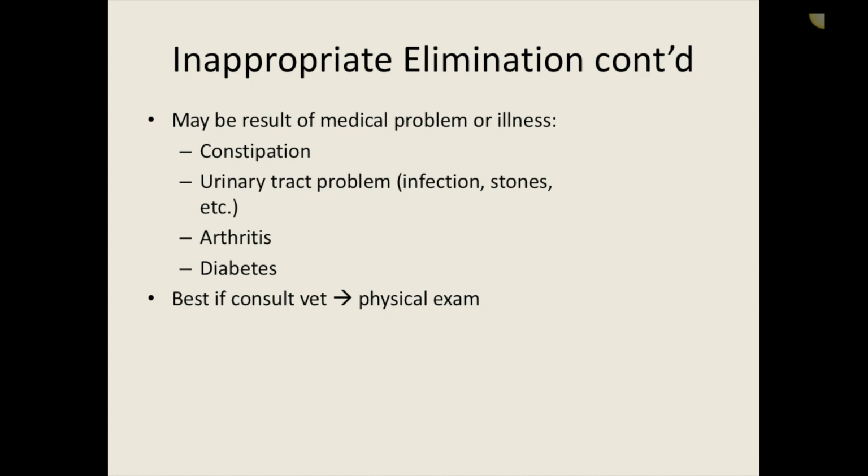And then if the vet rules that there's nothing wrong medically, then we start looking at things like environmental enrichment and reducing stress. Sometimes if there's more than 1 cat in the house, the cats can have this weird stress that they're not interacting very well with each other. So things like Feliway, which is a feline pheromone diffuser, can be hugely beneficial in a lot of these situations to reduce stress.